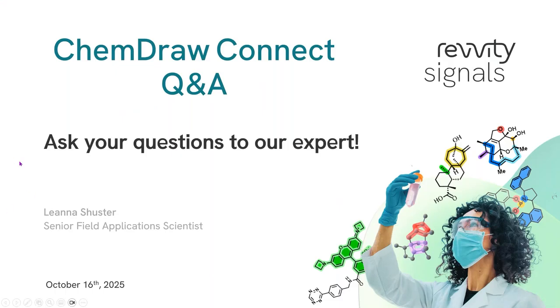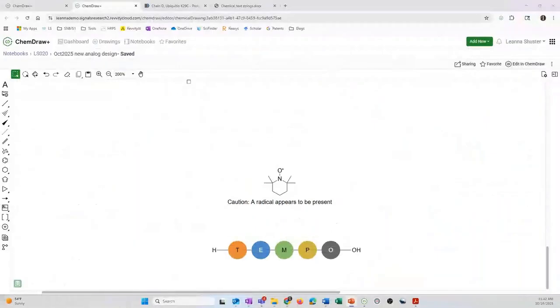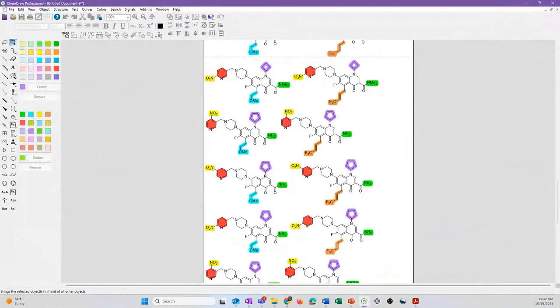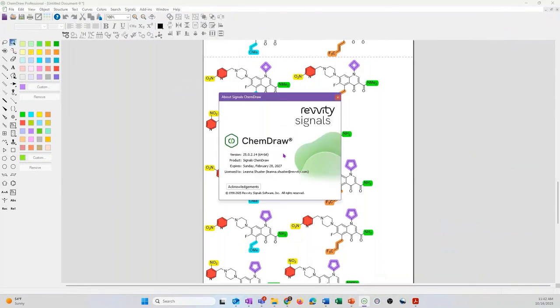Okay, so the ChemDraw that I was showing in the desktop is Signals ChemDraw, and if you go into the Help menu and go to About ChemDraw, it will tell you what the version number is. So with Signals ChemDraw, you're automatically getting the latest released versions as they come out.